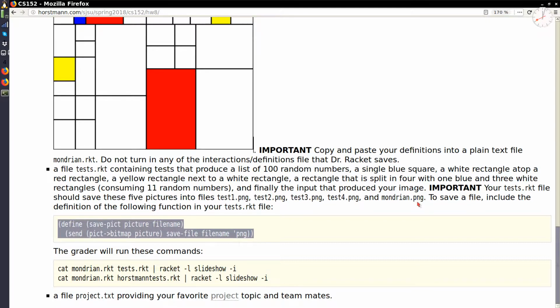So let's say that we have a large rectangle like this. And now we're calling Mondrian. This might be, what, 300 by 200? And then some list of numbers.